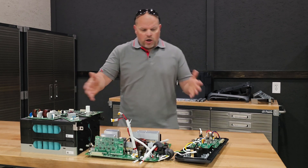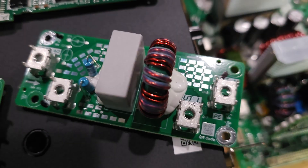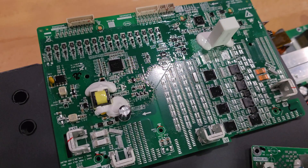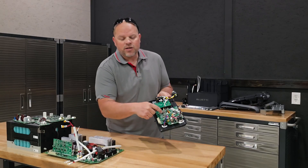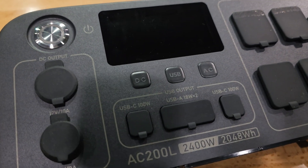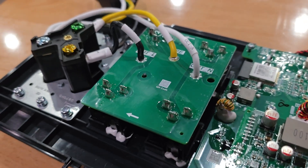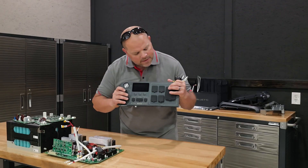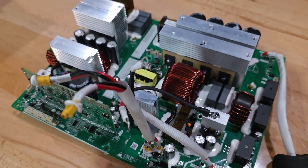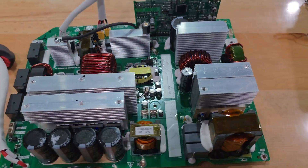I think we're all familiar with the fans. These circuit boards we have here — this is a charging filter board, this is an output filter board, and this is our BMS. This is the control board that allows us to control the power station. It actually powers the display, all of our buttons, and even the on/off button — all connected to that control board. This circuit board is basically connected for these outlets right here and the actual 30-amp plug.